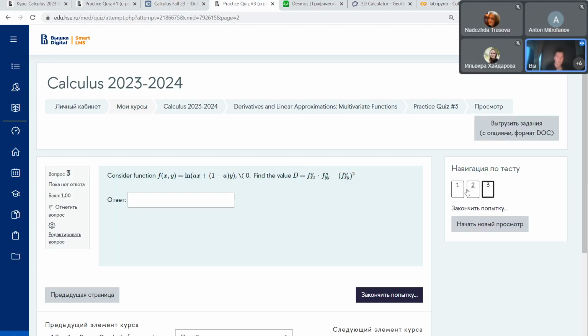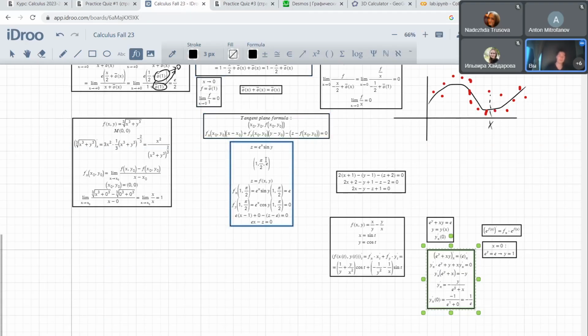Okay, it looks like we still have some trouble with questions in here. It's a real disaster. It looks like question number 2 and question number 3 in this practice quiz are the same one. So I'll have a look and find the original question number 3, because it's really disgusting that we can't find it, that we lost some material. But okay.